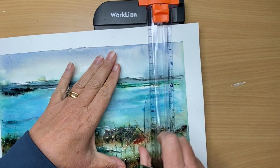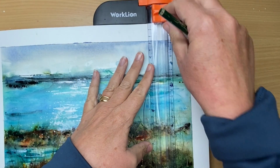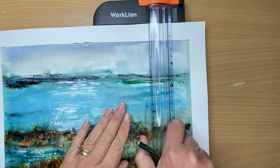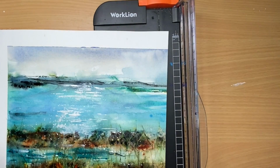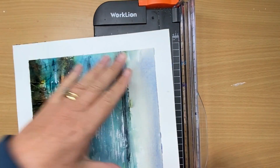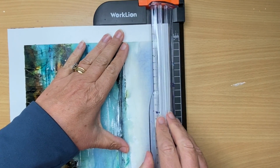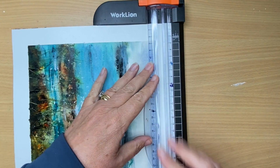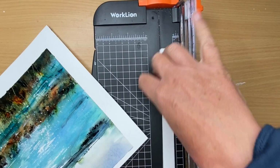So I'm using my paper trimmer now just to trim the painting and making sure I line it up. And you really do need to make sure that you've got overhang on each side of your painting so you don't cut too short, so your painting won't be too small for the panel. So I'm just making sure that I've got plenty of painting left on each side there.